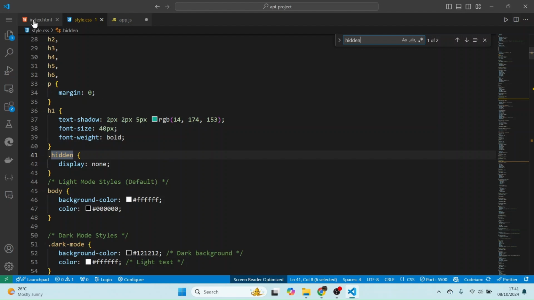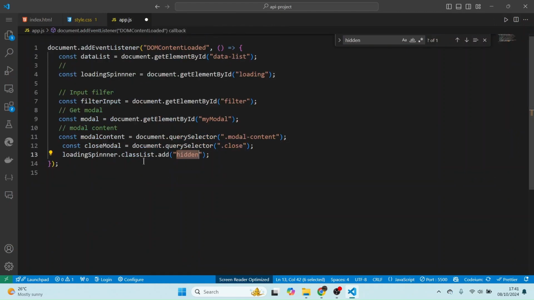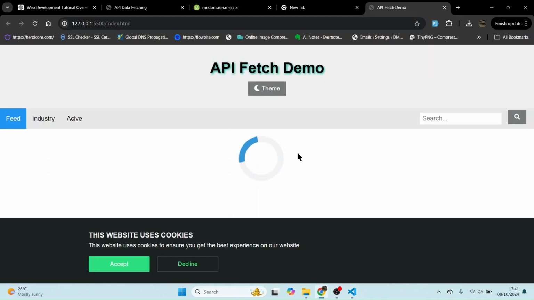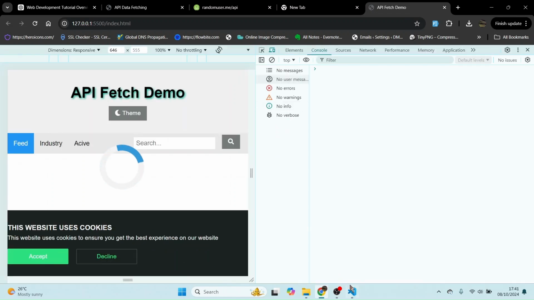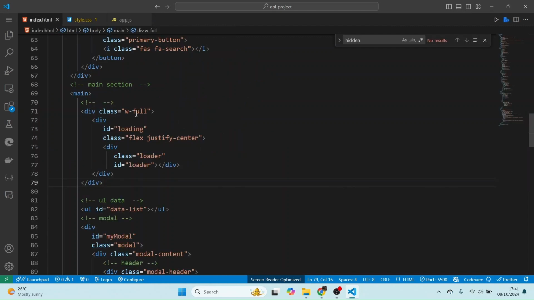Now we added a new class, the heading class. If we go back to our browser, the spinner is still there. So we have to make sure that our ID is targeting the right one. We have to go back to this one. This is actually the ID supposed to target this one.